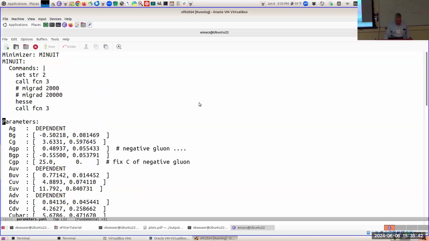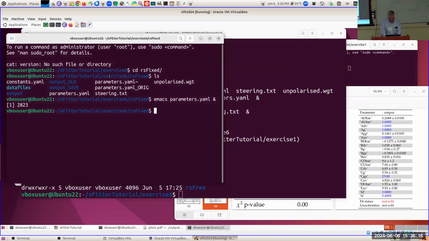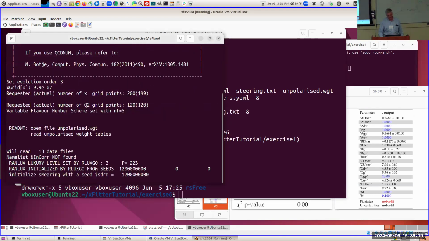Now, again, this is like the cooking show where they make up the batter, they shove it aside, and then they pull a perfect cake out of the oven. I've commented out the MyGrad here. I've commented out the MyGrad there. I think I've commented out the Hessian too. If I haven't, let me make sure, so it's not actually going to be a fit. I did run this so it converged. And again, later when you have more time, you can open that up and make sure I really do have a minimum. But we're going to run this and generate the results. So inside this RS fixed, I just say xFitter, and that will run.